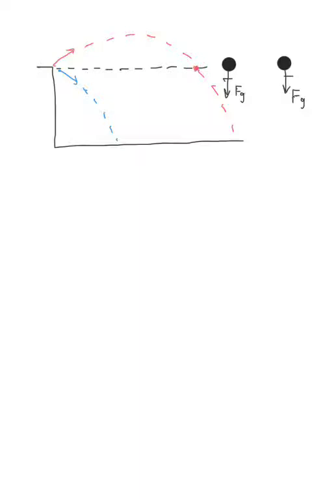In part D, the two objects started at a height of 5 meters above the ground, so we want to calculate how far apart they're going to land. So one way to do this is, if we look at this distance right here, the distance for object B, which we'll call delta x for object B, and we look at this distance right here, that's the delta x for object A.